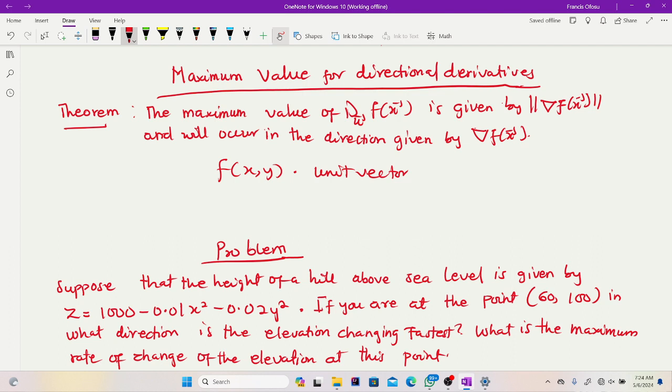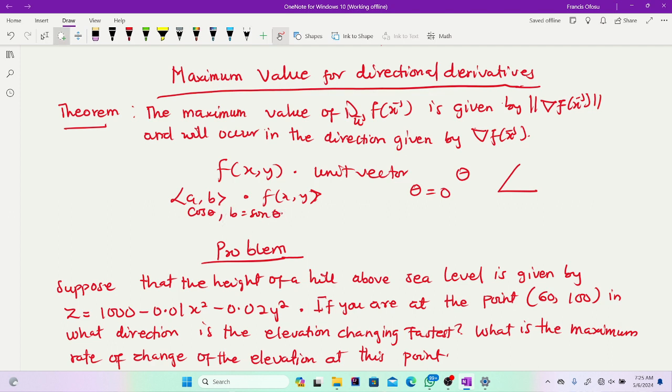So in this case, to prove the maximum value for directional derivatives, you know that a unit vector can be represented with an angle theta, right? And the angle is between our gradient vector and our direction. So for a maximum value, theta will be 0. At theta equals 0, that's when you get the maximum value of our function. Because if you have a vector a, b, multiplying the gradient of f of x, y, where a is cosine of the angle theta and b is equal to sine of the angle theta.